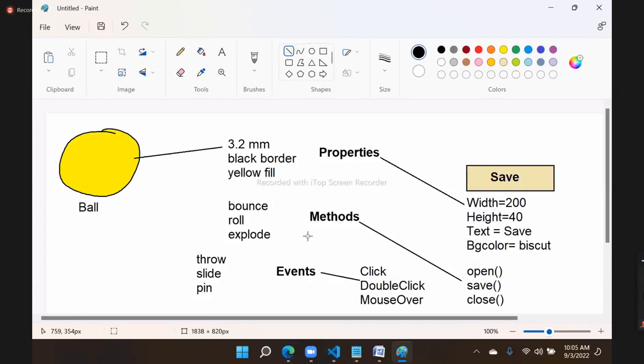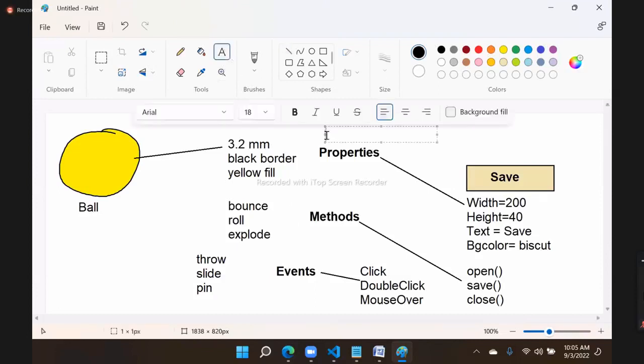That means in software, when you are designing any element, every element will have these three things: properties, methods, and events. Actually, here in HTML, we don't call them properties. I already told you, we call them attributes. Understood?